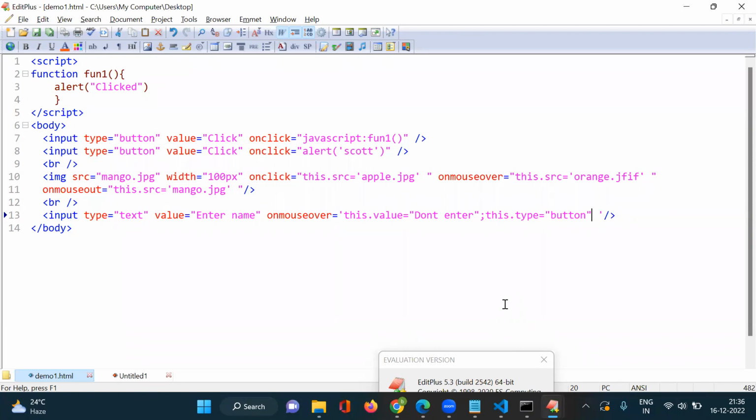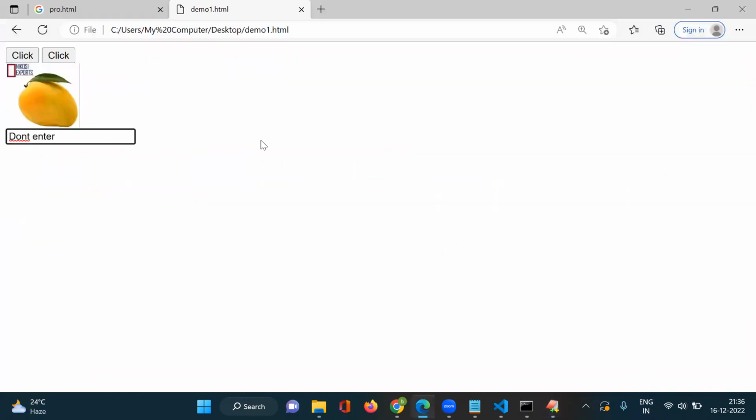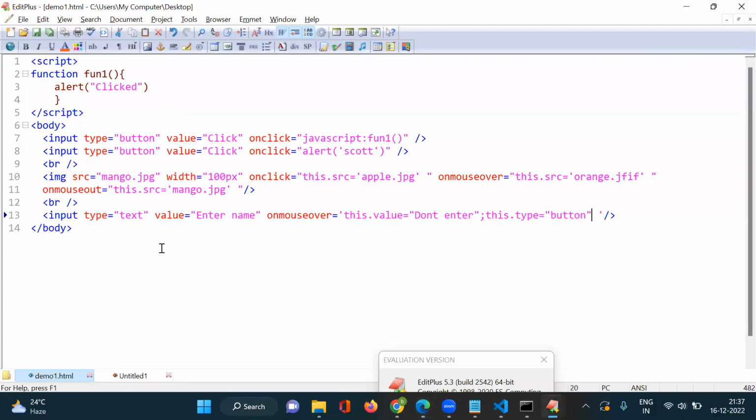Semicolon. Refresh, mouse over. Is this clear? So the type property we change and the value property also we change here.